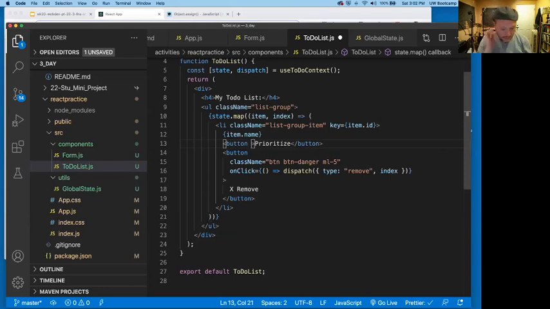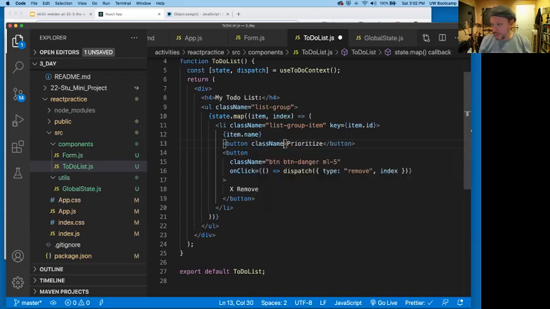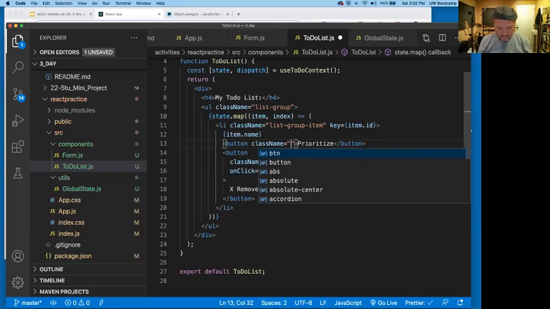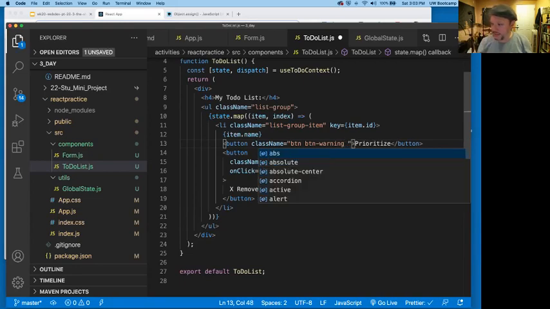Okay. We're going to use Bootstrap classes. So because this is Bootstrap, we could just use a regular string and do a button, and we'll use the button warning style. And we're going to use some of the spacer classes from Bootstrap.